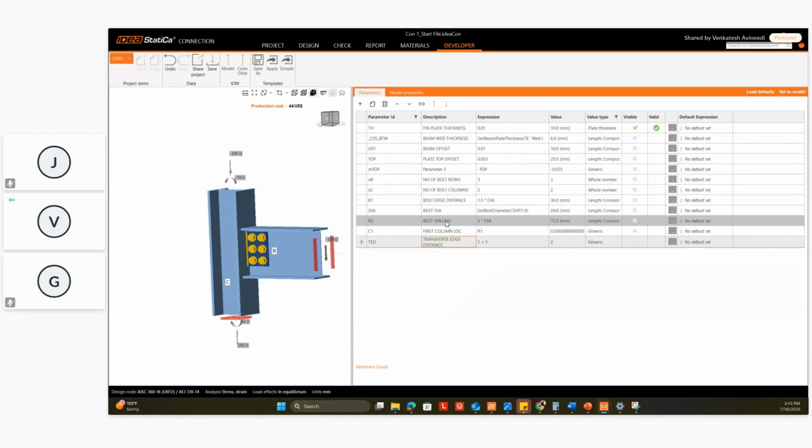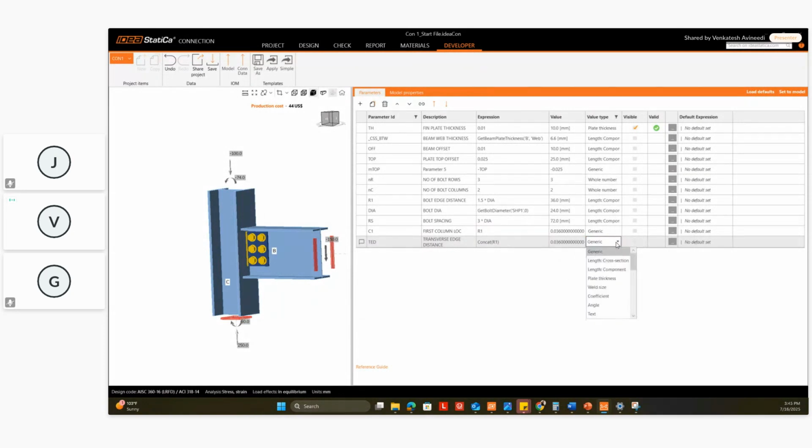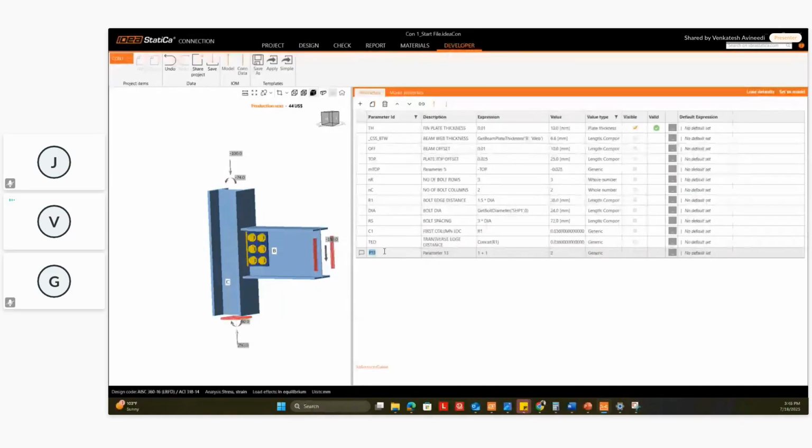To calculate it, I will specify the expression, which is concat of R1. Here I can see the generic equation. I will leave it as is because we are not going to expose this. It's a hidden calculation, so I don't mind what the units are. However, if you want, you can change it from generic equation to any of the other types based on the parameter defined.